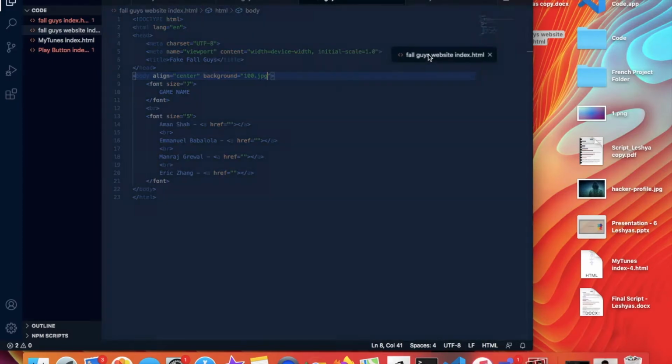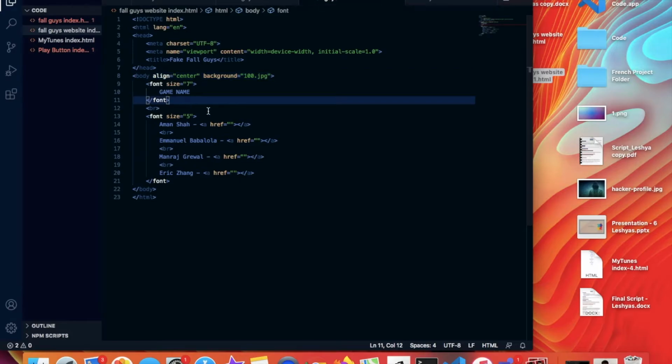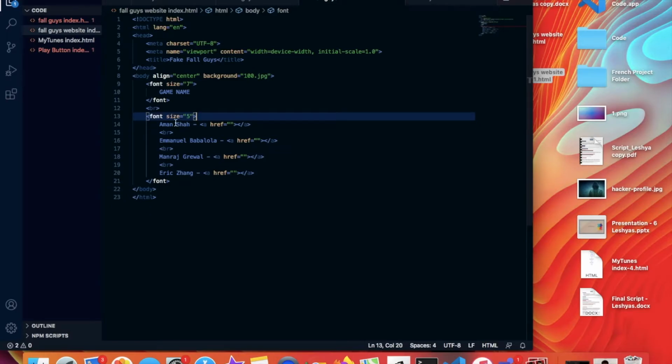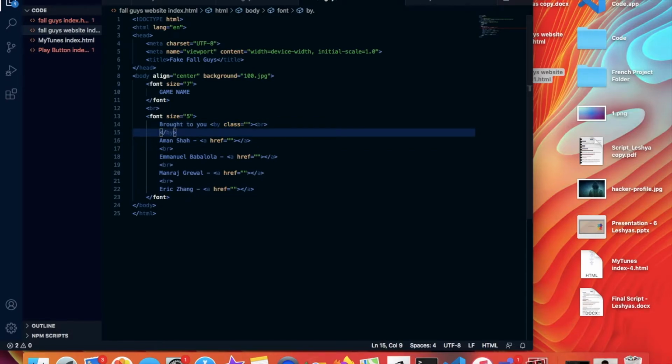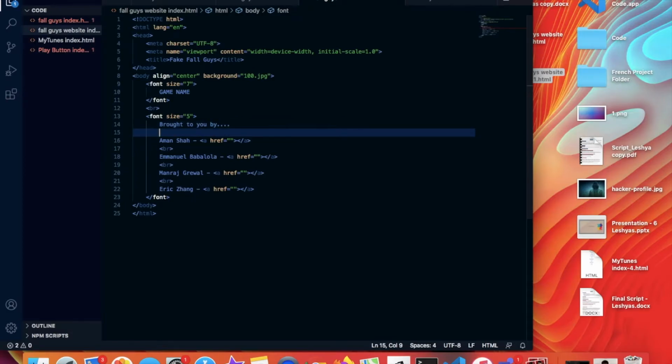So now, unless there's another bug, like I get tons of bugs in my code. Okay, so that's not bad. Now in the space here, I'm going to bring all of this stuff right here, all the way down to the bottom right here. And I'm actually going to add some stuff to this. So to make it more fancy, I'm going to put "brought to you by", oh my bad. So brought to you by, and then BR.